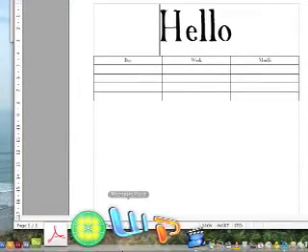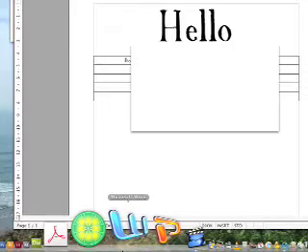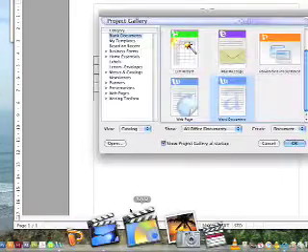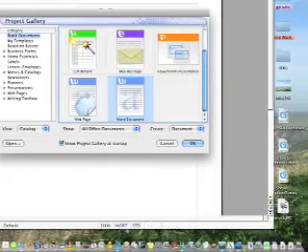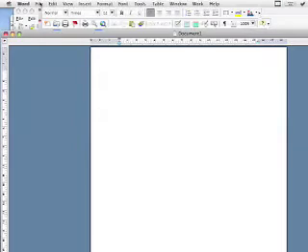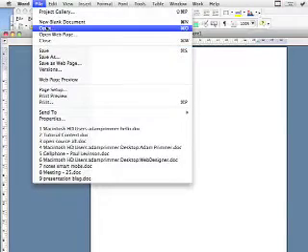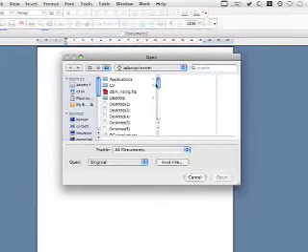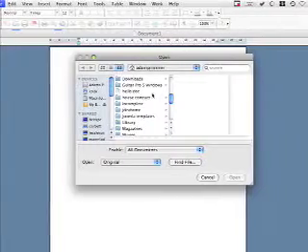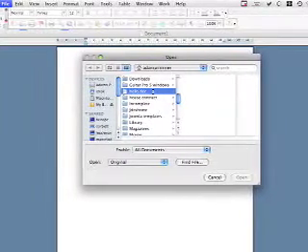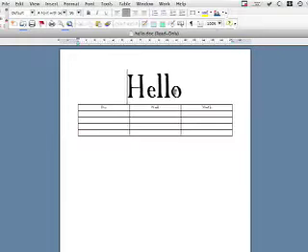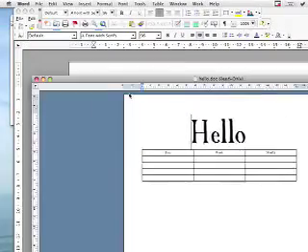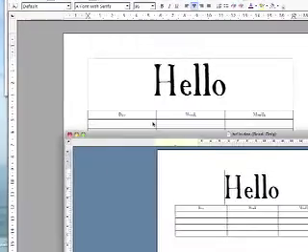And just to show you that it's compatible in Microsoft Word, I'll just start it up. So if you wanted to send a document to somebody else and they didn't have OpenOffice, they'd still be able to read it because it's all cross-compatible. So there's the document, just open that. And there you go, it's exactly the same as it is in OpenOffice.